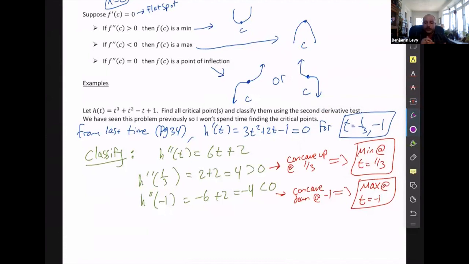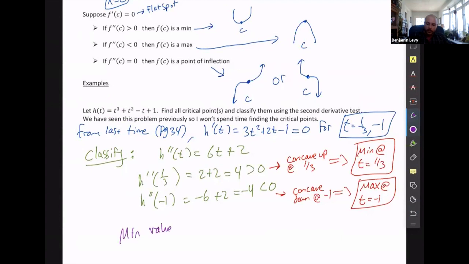Okay, the last thing I'll just remind you of, we haven't found the max or the min values, and I'm not going to find them, but I just want to clarify, sometimes questions ask that. And that's really what matters. If this t³ function was some function we cared about, like the population of an animal, and we wanted to know what's the biggest it's ever going to get, what's the smallest it's ever going to get, we found out where those happen, but if we want to know the actual values, we need to plug them into the original.